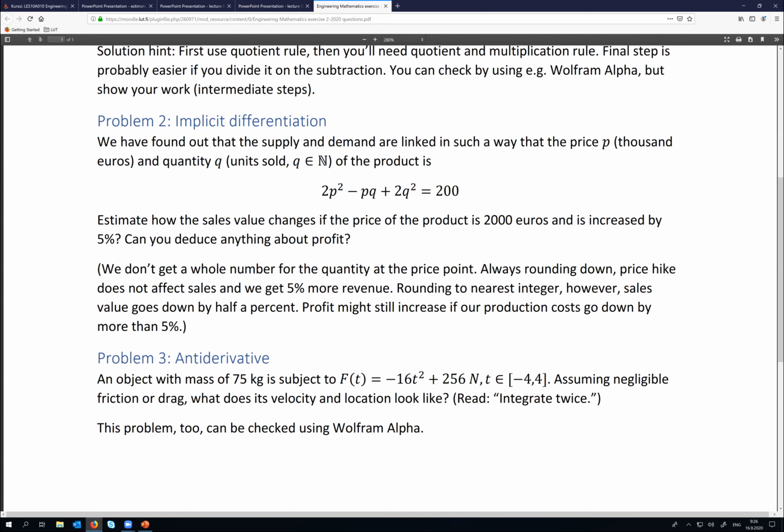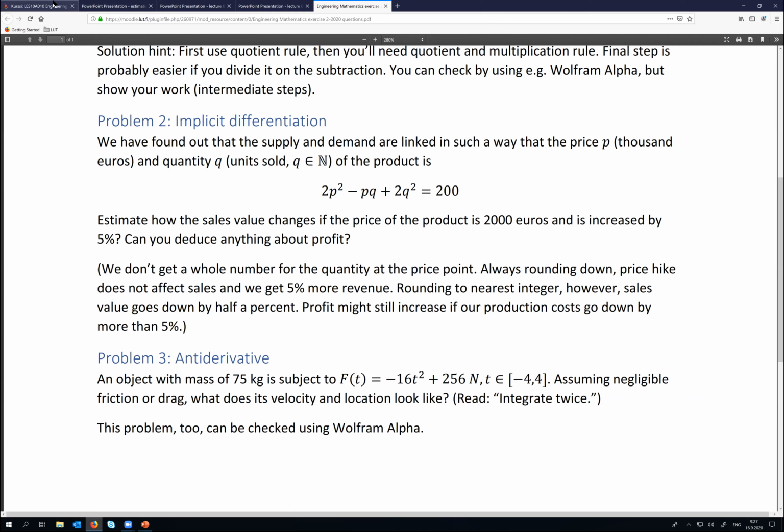And finally, antiderivative. We remember that force is mass times acceleration. If we have that kind of an impulse, what does the location function look like? So just integrate it twice. And that's this week's exercises, but the return date is next Wednesday. None of these are difficult, but you need to be careful in applying the integration rules. So, on the lines of, don't do what I did last lecture.